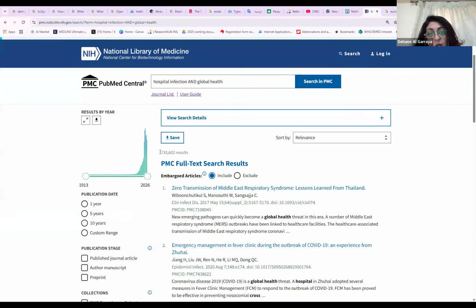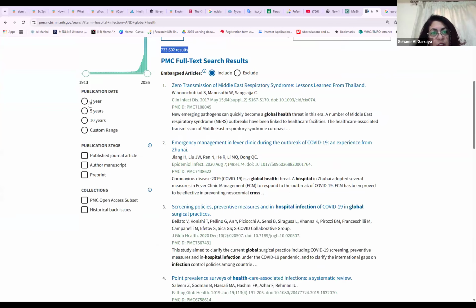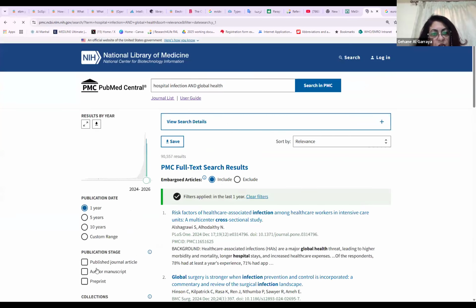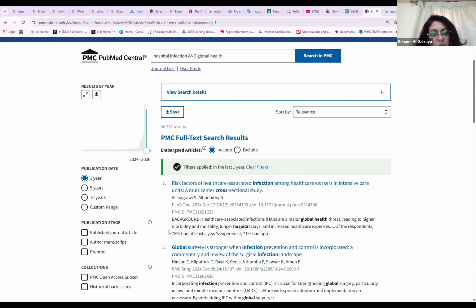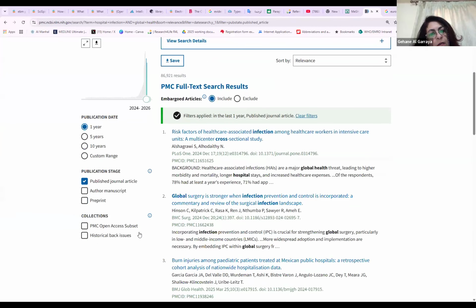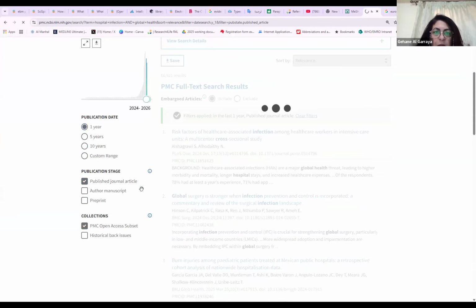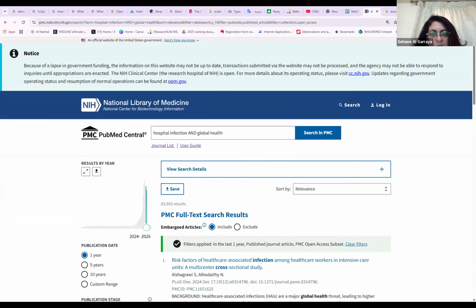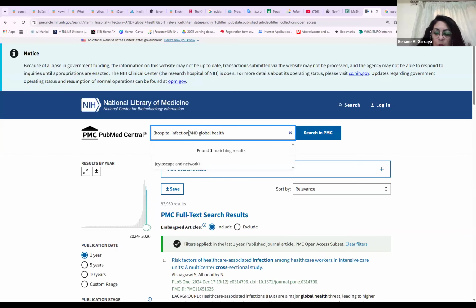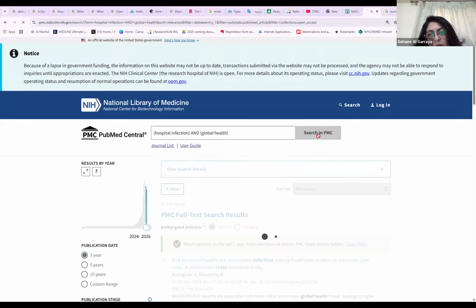So we have a huge number. We can filter by published journal article and the open access subset. This is for an example. So we have limited somehow our search, and we can limit it by adding some refining tool and search.